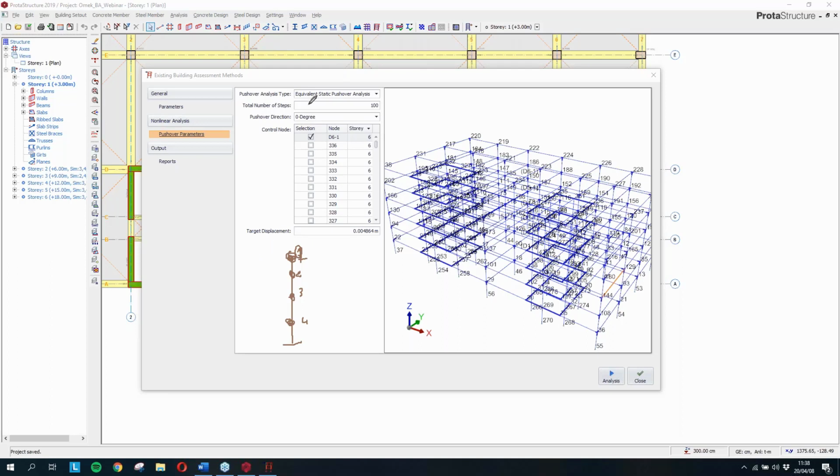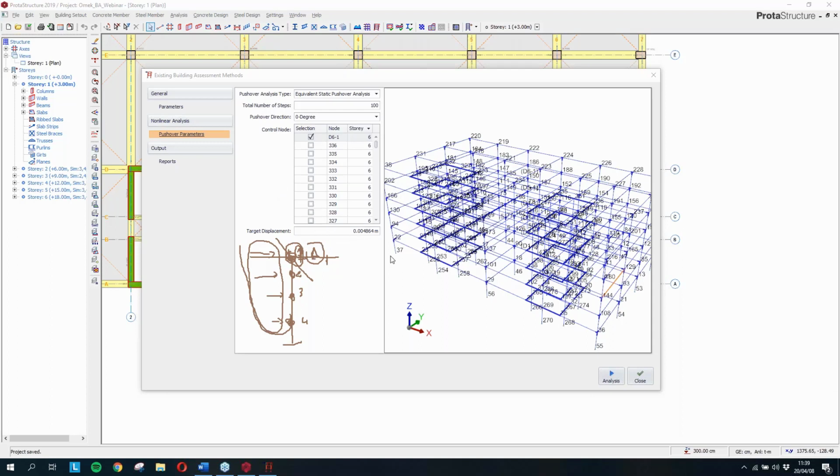pushover force vectors. Those force vectors are only used as in equivalent static pushover analysis. That means the force vector here, the reference forces that you push the structure with, is created by equivalent linear static earthquake analysis. And by using those force vectors and the pushover direction, you decide which direction you will push the structure. And the target displacement is the key point where you push the structure by using those force vectors and controlling the selected node.